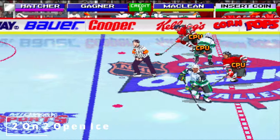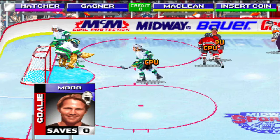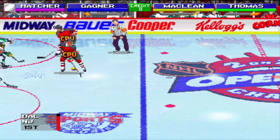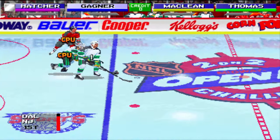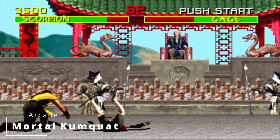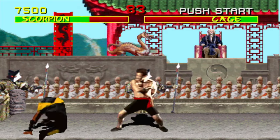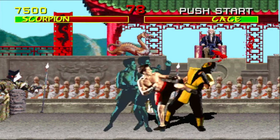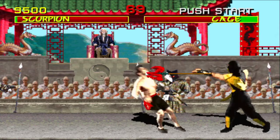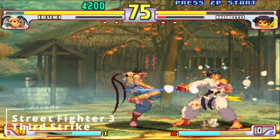NBA Jam on ice. It's running faster than a DX would, but scrolling is a bit jerky. Mortal Kombat. Street Fighter 3, Third Strike.